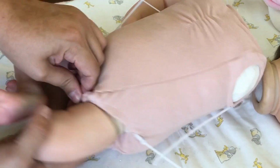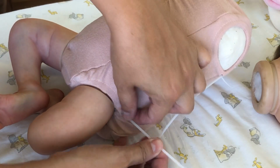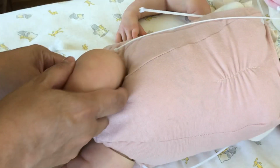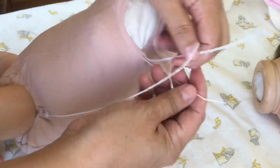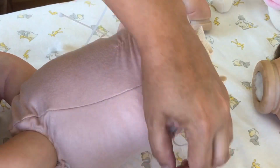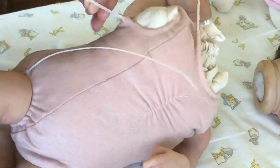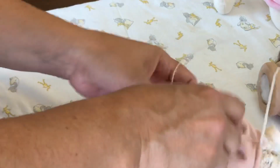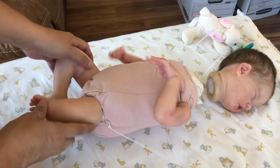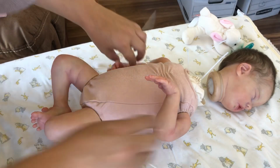And I'm not gonna make it tight, just enough to hold so that the legs are held on. Oh, see, that one's falling right out. Maybe I'll do this one a little bit tighter. I just want it to hold on right now while I attach the other limbs. Okay, so I have the limbs attached, although they're very loose.